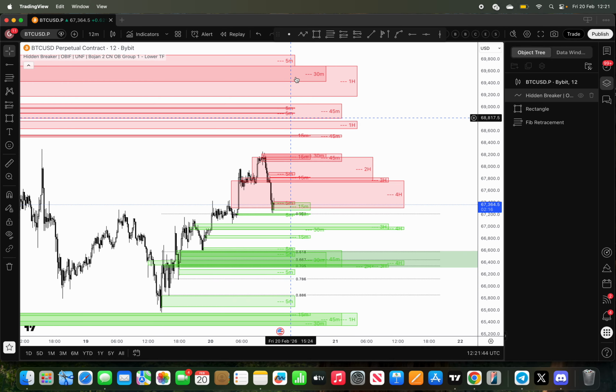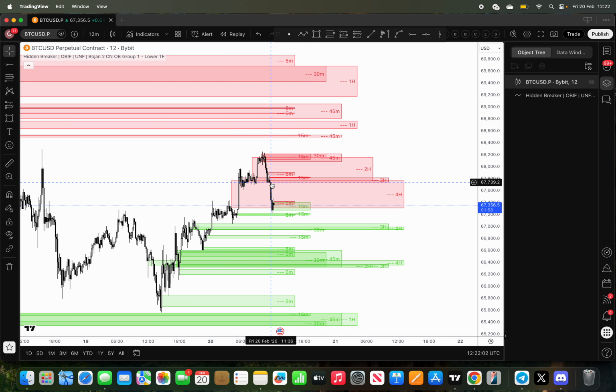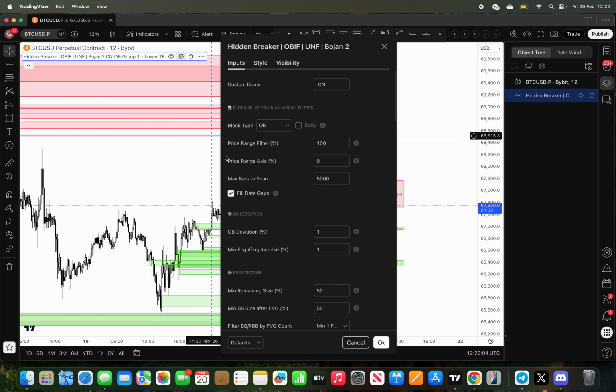ignoring the noise. You don't worry about this, okay, this is what I'm interested in. Don't worry about this too much, this is where I'm looking, you see. So that's where using group data just becomes a lot more efficient. I don't have to scroll through 12,000 timeframes to get to what I want to get to. I can just group them and use it to my advantage.